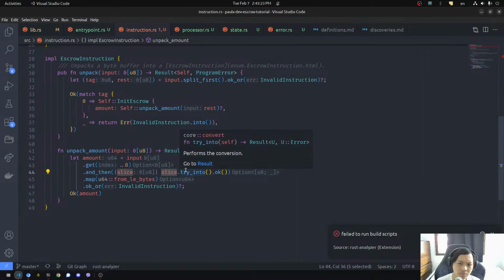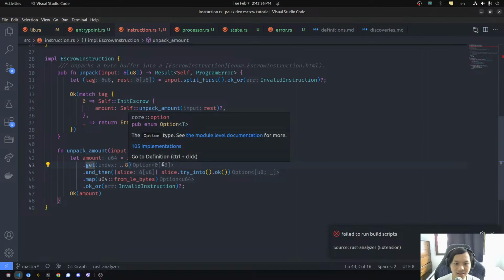Try into conversion. What conversion is it trying to do? This gets us a slice of byte data.